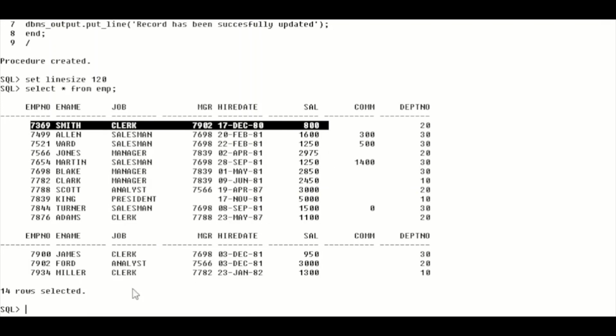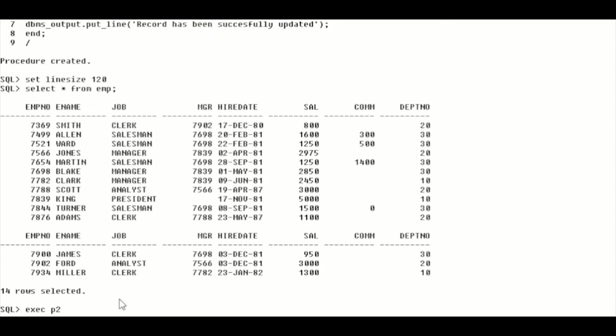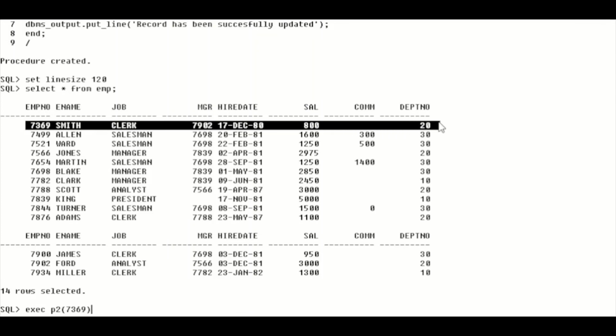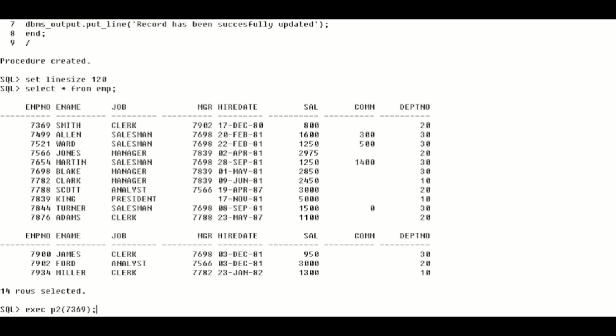Now we will execute the procedure. We will write EXEC P2, the name of the procedure, and we will pass the argument. I am going to pass 7369, that is the employee number of Smith whose salary is 800. We will see how this procedure will actually affect this table. So let us put the semicolon.